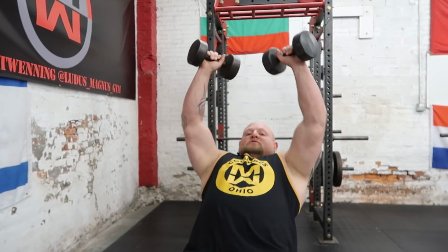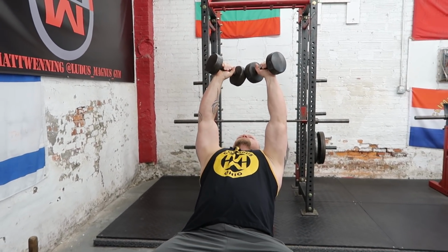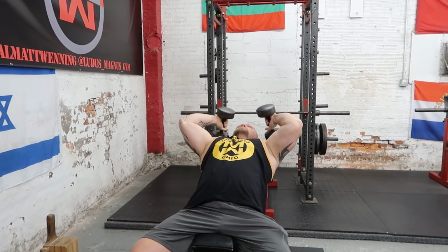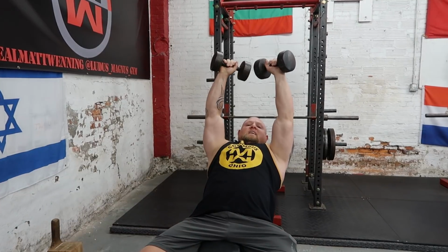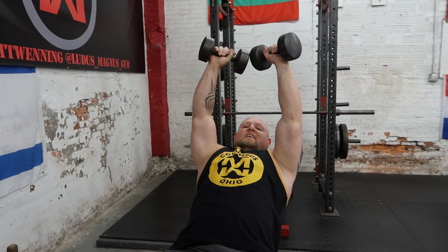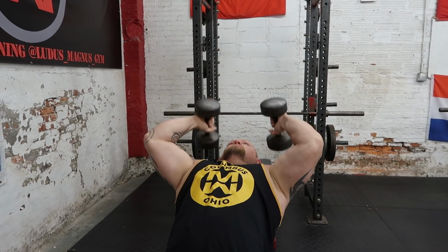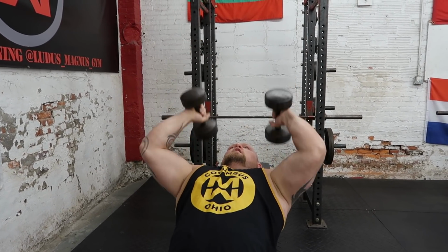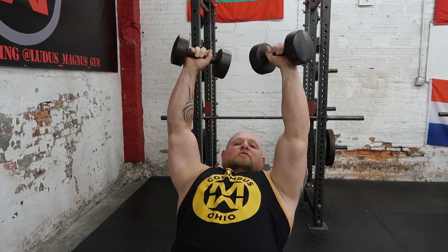When you're working on muscle size, what you want to do is slow everything down. So if I'm going to do this, 1, 2, 3, 1, 2, 3, I'm going to negate the tricep tendon and force most of the muscle to do all the work. So if I come down and just throw it, now my muscle is being used like a spring. Therefore, I'm not getting very much contraction.